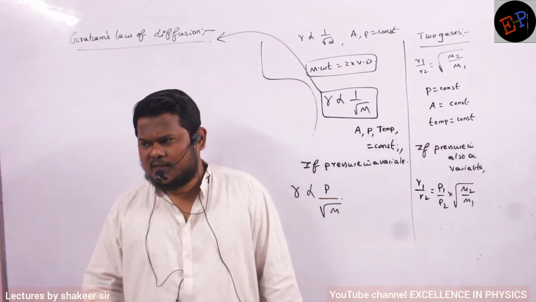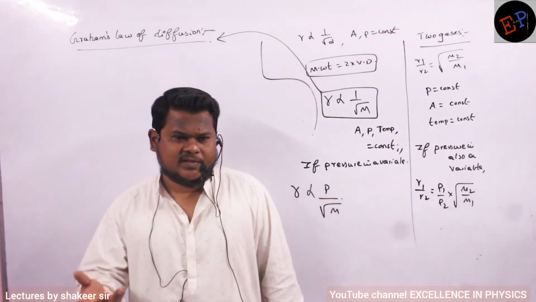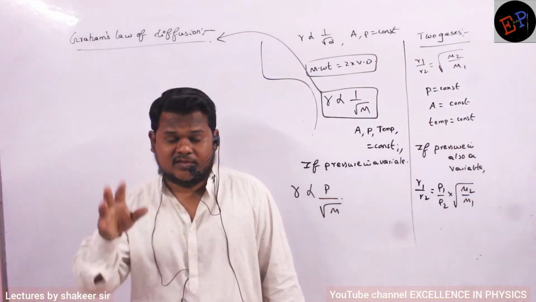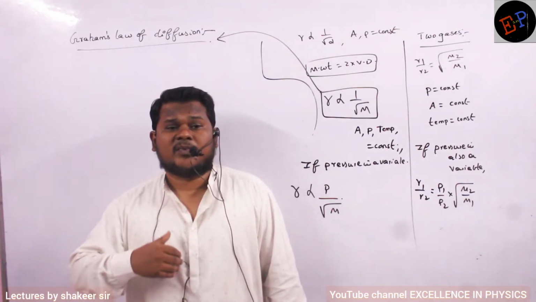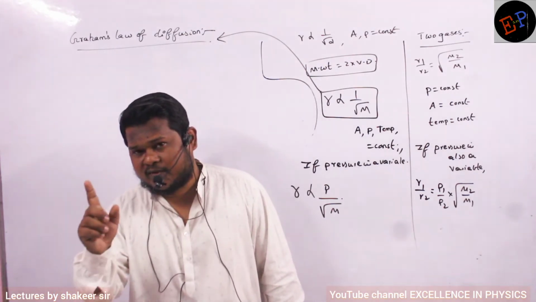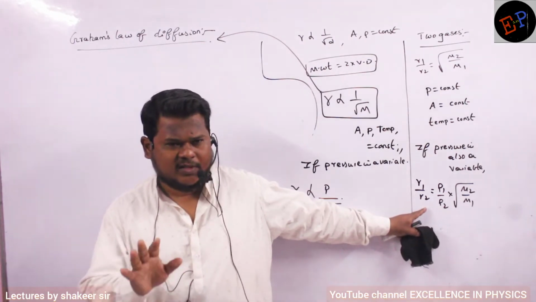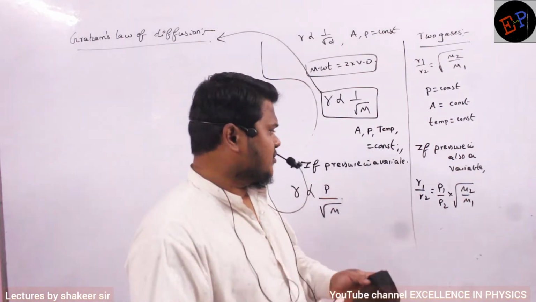Are you able to understand? So similarly, if volume is same, temperature is same, pressure is also same, it means definitely number of moles of the gas should also be same. So if number of moles are same, then pressure is not a variable, pressure is a constant for both of them. Then you need not use pressure here. Are you able to understand the difference? So you better make a note of it.